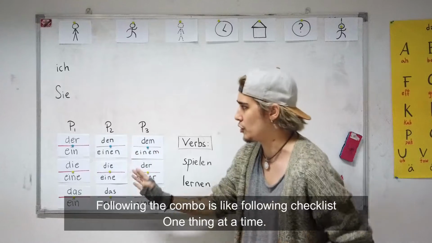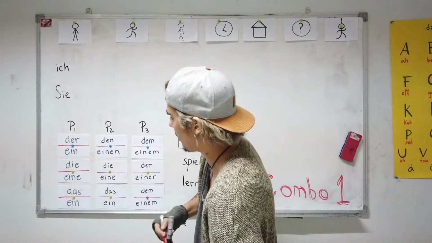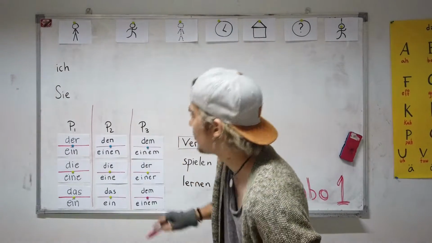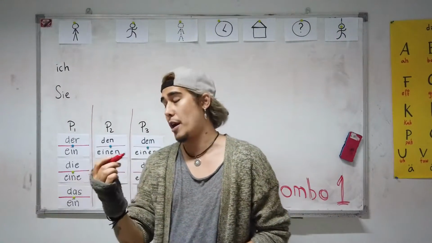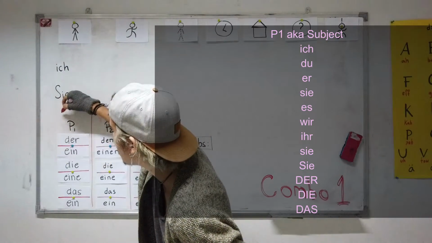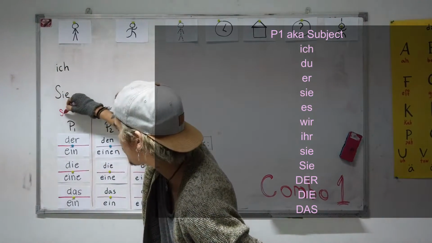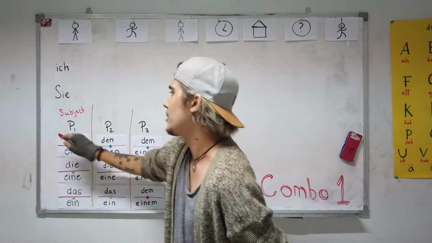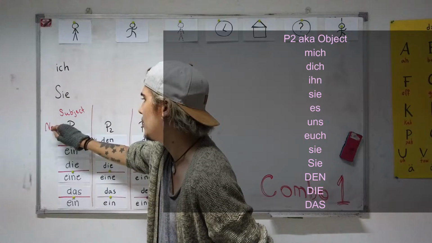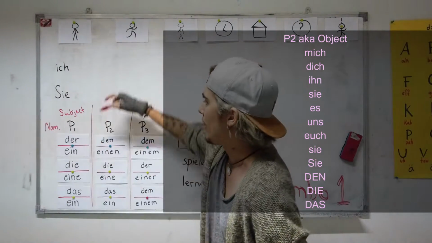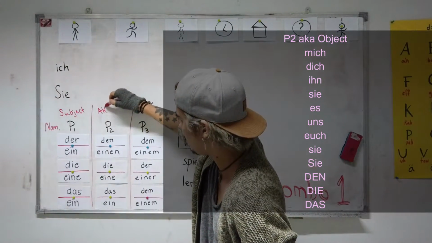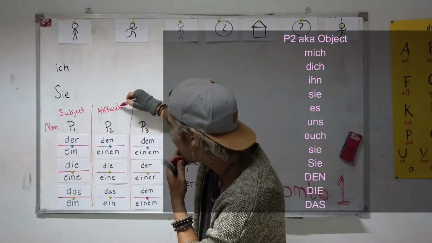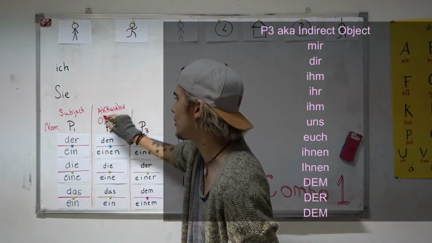And it keeps switching, so you just have to understand that this part right here, they have their own category, alright? There you go. So I'm going to write in red the German grammar term. This one, P1, is subject. That's a subject, and it's also the case of nominative. And then there's also accusative. Accusative, which is also the object.